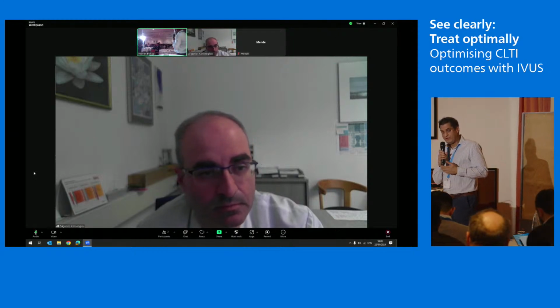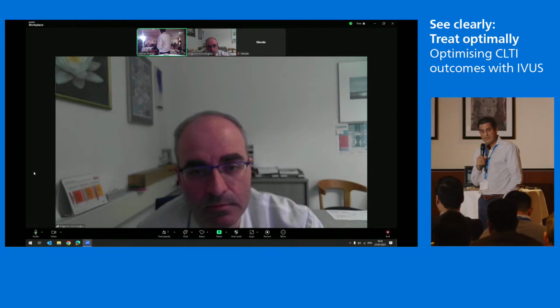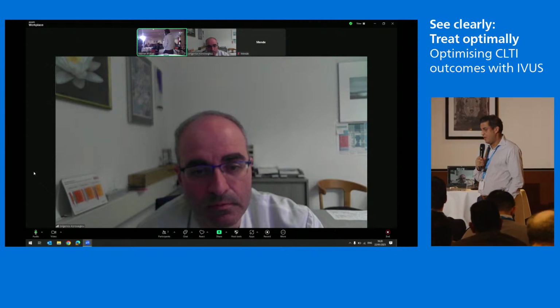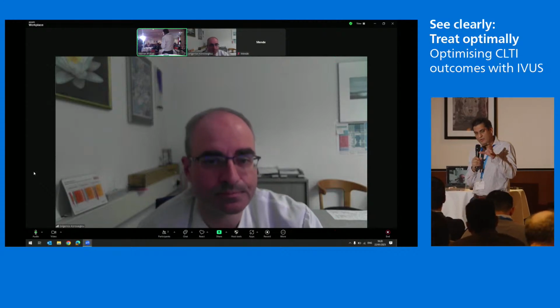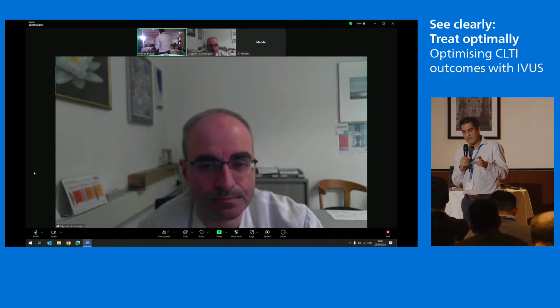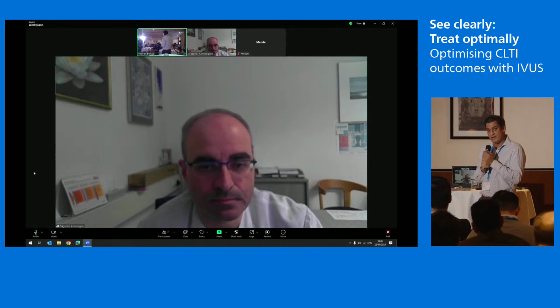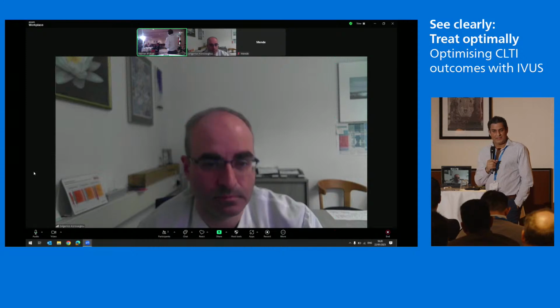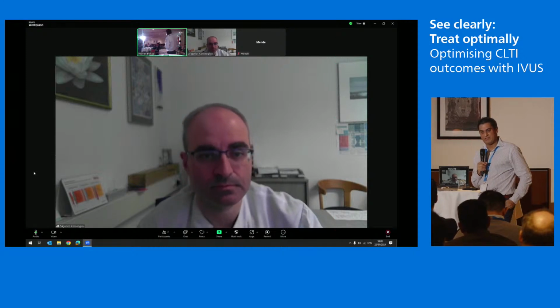So I'd second Greg on that. We never use filters with Phoenix atherectomy, apart from those sort of subacute lesions. So even for the atherectomy, we won't use a filter, but for the angioplasty after, we might pop a little filter down, because it's the angioplasty where you get the trash rather than the atherectomy itself.